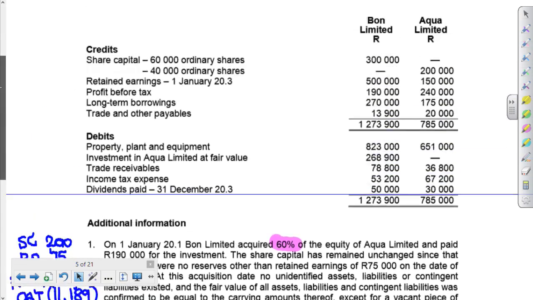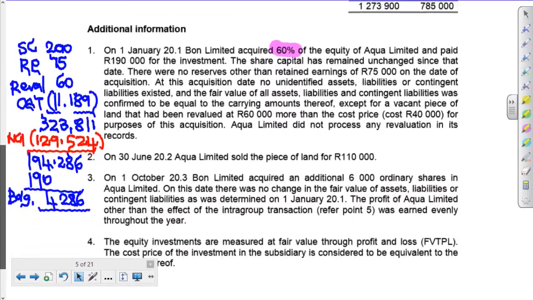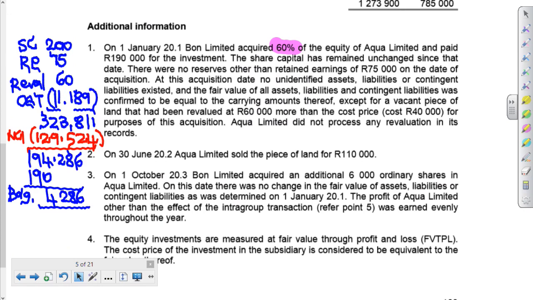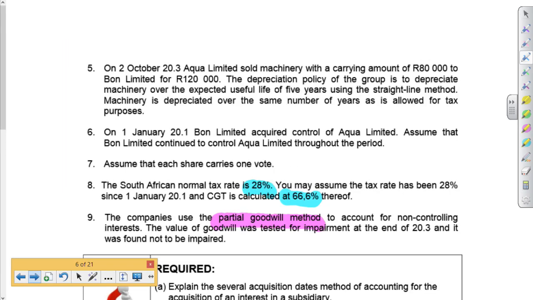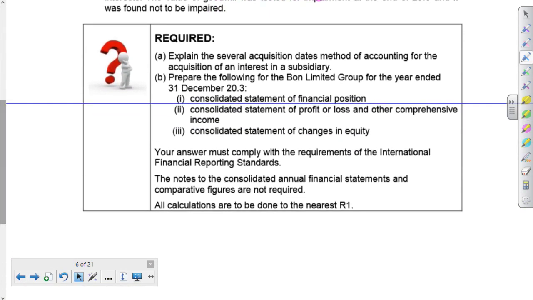That bargain was long ago. Let's look at our timeline. Look how long ago it was. So that bargain is going to land up in retained earnings. I must remember to put it in retained earnings, or immediately go put it in retained earnings, depending on what they asked me to do. Probably the requirement is just to prepare all the statements. But in the exam, you would never get a question with all the statements. You would get one or two of them, but not all of them.